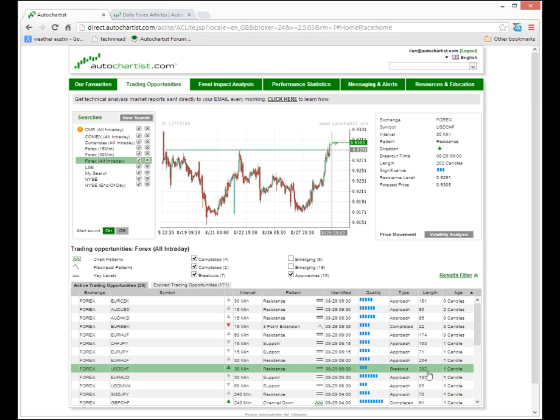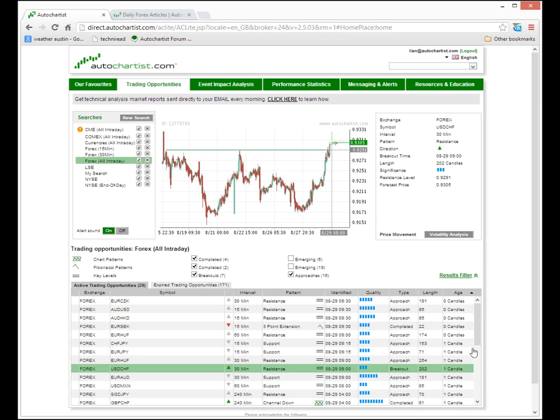The next column is called length, and length is really how many candles have formed this pattern. So why that's important is, according to chart pattern theory, the greater the length of the pattern, the stronger it's supposed to be. The reason for that is because chart patterns are actually based in market psychology, right? So if you think about it, the longer you allow the market psychology to play out, the stronger that indication of the psychology. So that's really the theory of chart patterns.